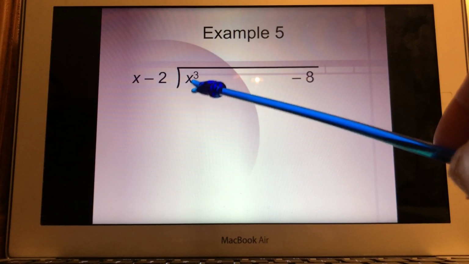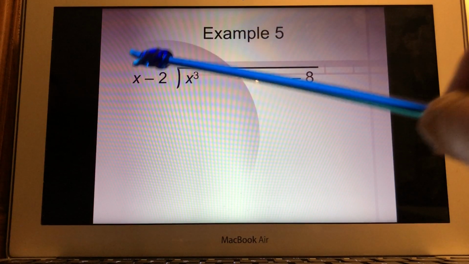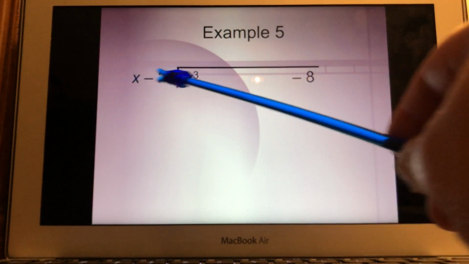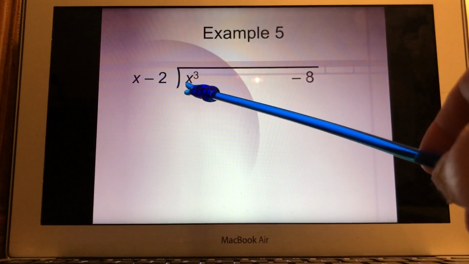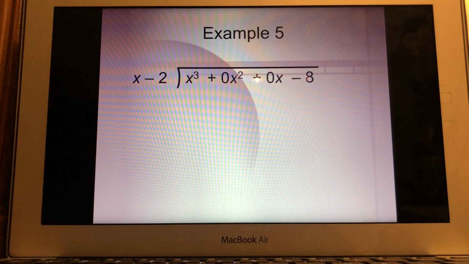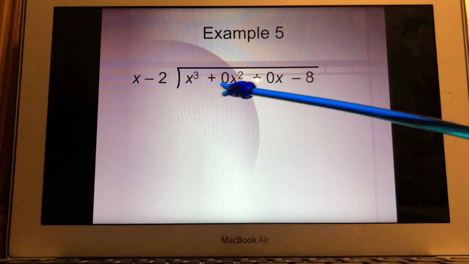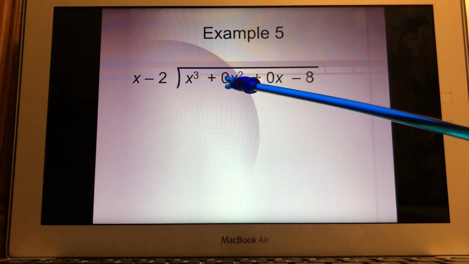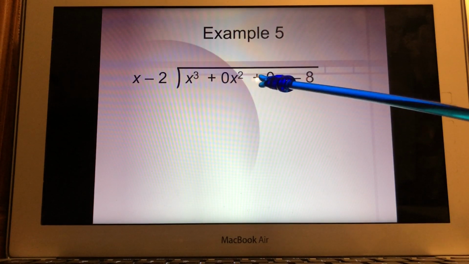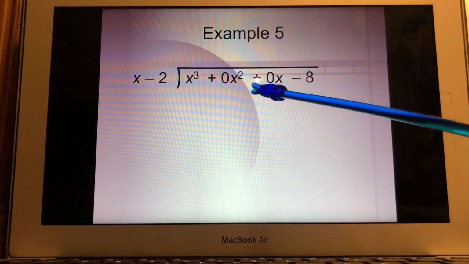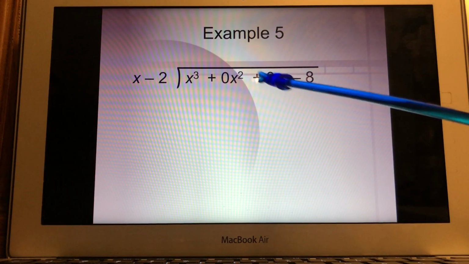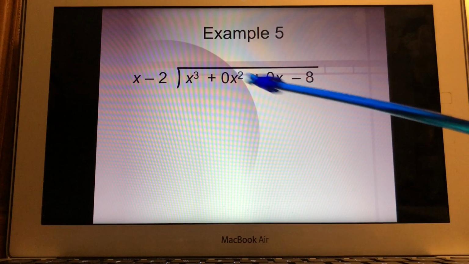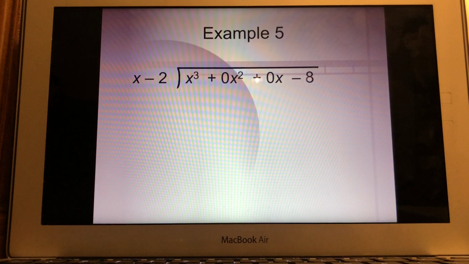Now we have x cubed minus 8, and we're dividing by x minus 2. So first we take a look here. What times x gives me x cubed? Well, you can plug in placeholders for x squared. Put a 0, because that's going to be 0, right? And then you have an x. We need to put a placeholder so that you see it's x cubed, squared, and to the first power, but we have the placeholders here.